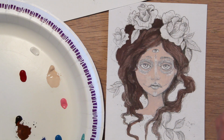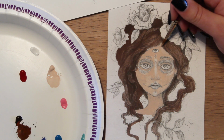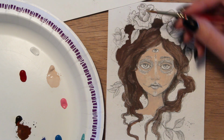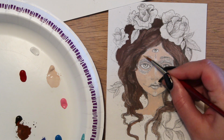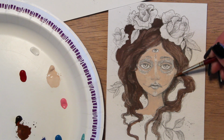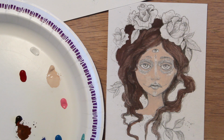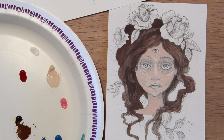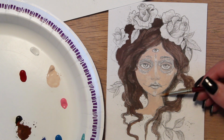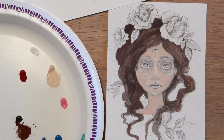And remember, as we get close to the hair, we've got to be careful not to pull that hair color down because it will reactivate. So we'll see if it builds in color. We'll put some color around. It might just build in opacity rather than color. I'm not seeing much color, but we'll see when it dries. Let's put a little more down on her neck as well. Okay, we'll let that dry.